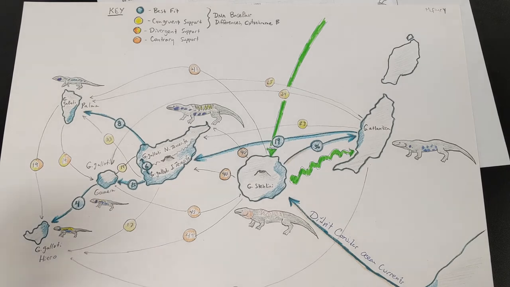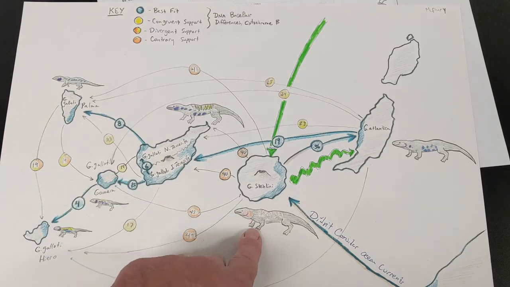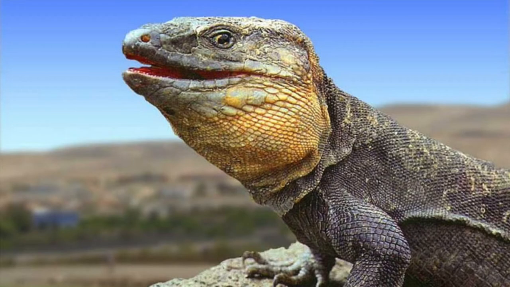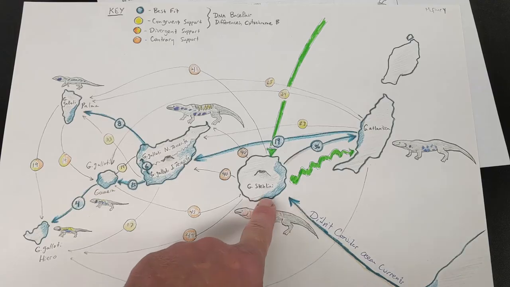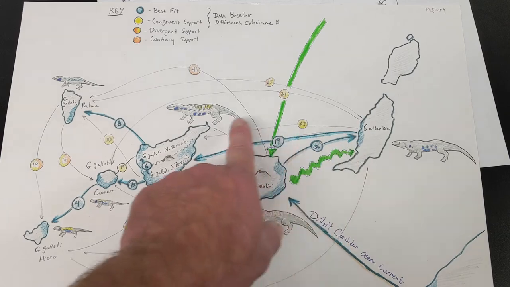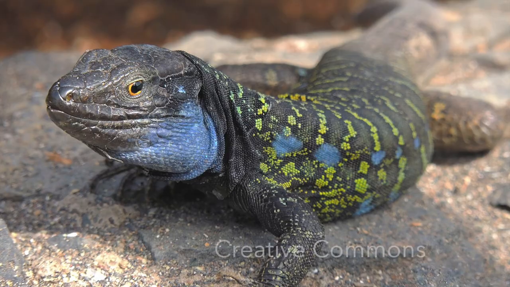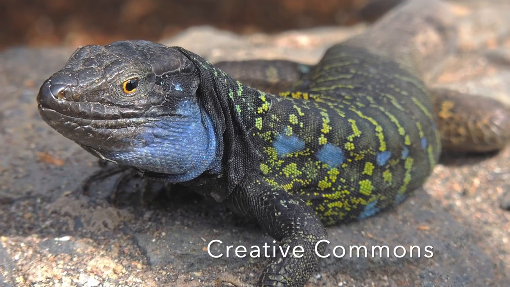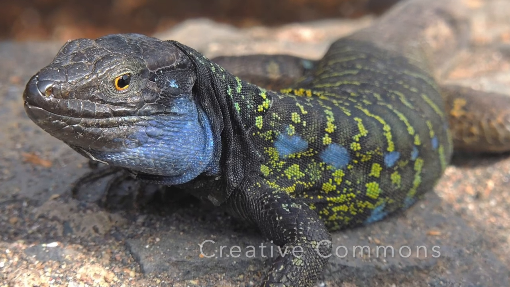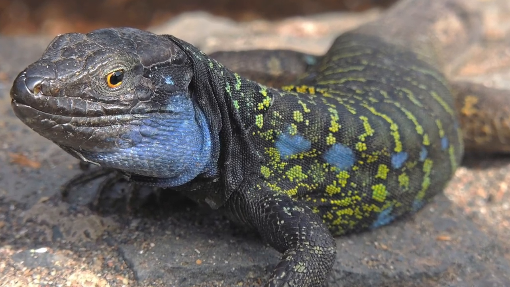Interestingly enough, if you look at Gallotia stellini, it has none of the blue. This lizard, in all the research that I can find, now granted I can't go to the Canary Islands, but everything I'm seeing makes this lizard the drab desert lizard, the giant lizard of the Canaries. And then everything else has some blue on it when you do the research. Some of the blue is very vibrant, but these lizards here all seem to have originated from Atlantica.